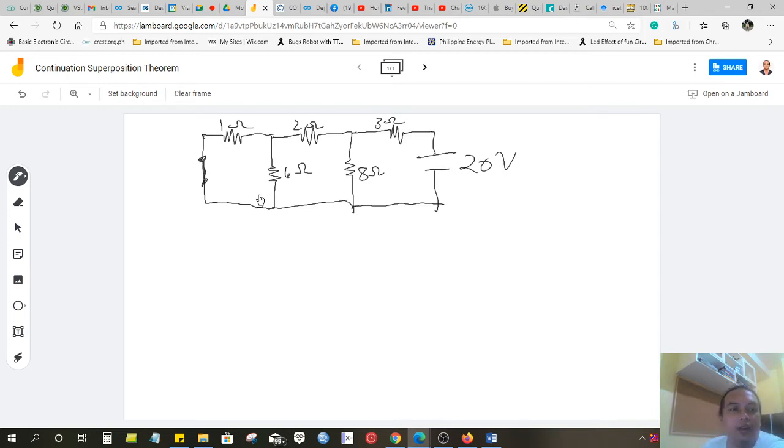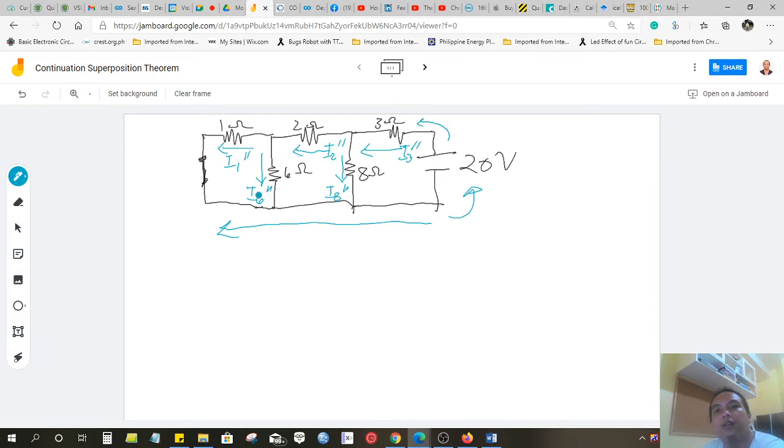Okay, here we assign another current. What do we use here? I3, right? Now, you use double prime. Double prime. This one is I2 double prime. This one here, I8 double prime. I6 double prime. Then I1 double prime. As you can see, they all go in one direction, and the current is now pushed from the source, unlike earlier, when it was on the other side.